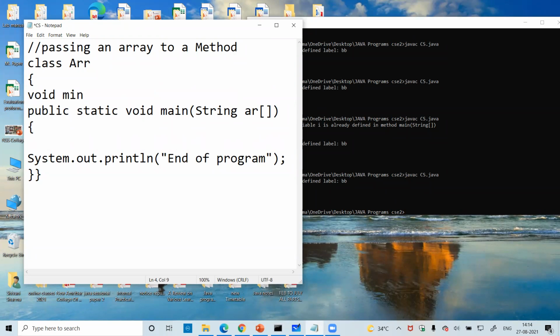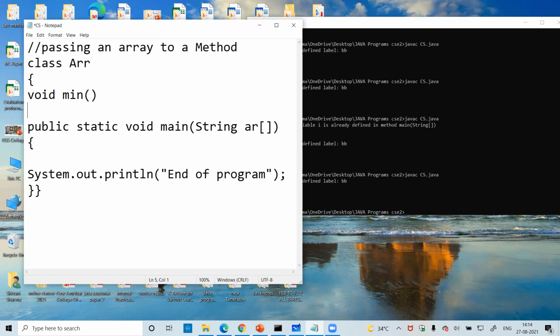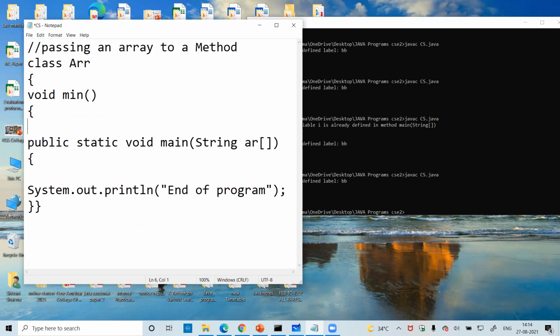Void min, you can take any name for the method. Now bracket close, curly bracket, here end, taking the value. Let's take an array, starting location of an array.